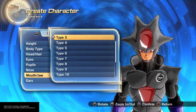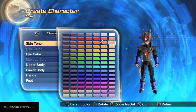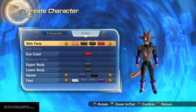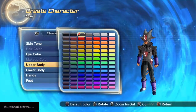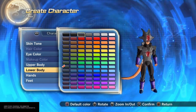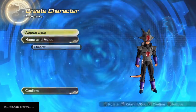Mouth slash jaw, I use type 3. Ears, type 5. Skin tone is just like this one, you know how I use Sonic. But boom, a little bit more orange. Black, and red. Or kind of like grayish black. Red, grayish black. And this one right here, we have to change that to grayish black. Grayish black. Boom. So yeah, it's really, really easy for Shadow.